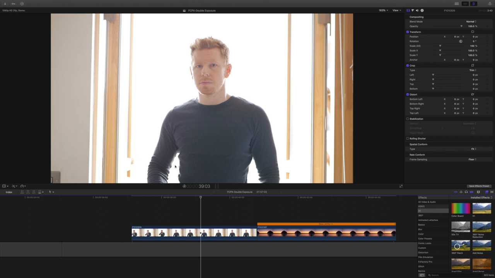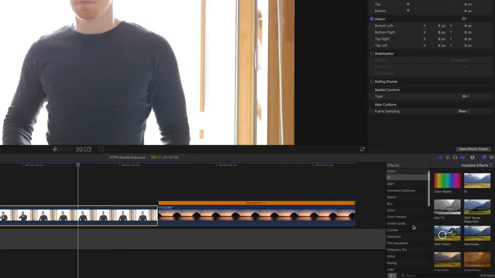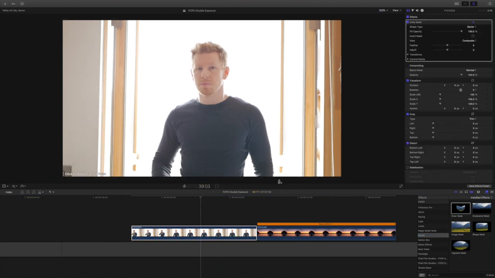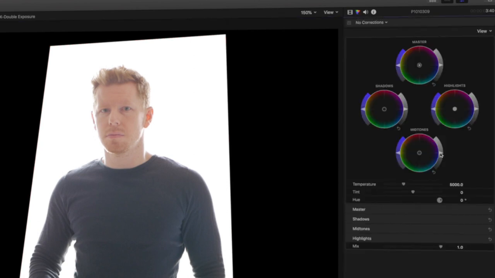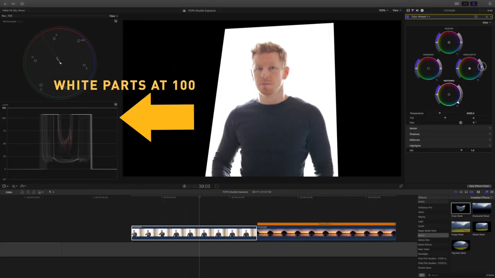Obviously I want to get rid of all the window frame and the rest of the house, so I'll just do a quick mask to do that. So I'm going to tweak the colors though, because I'm also really overexposed. So I'm going to bring the mids down, and just to make sure the highlights are gone, I'm going to lift those a little bit more so I know that's pure white at this point.